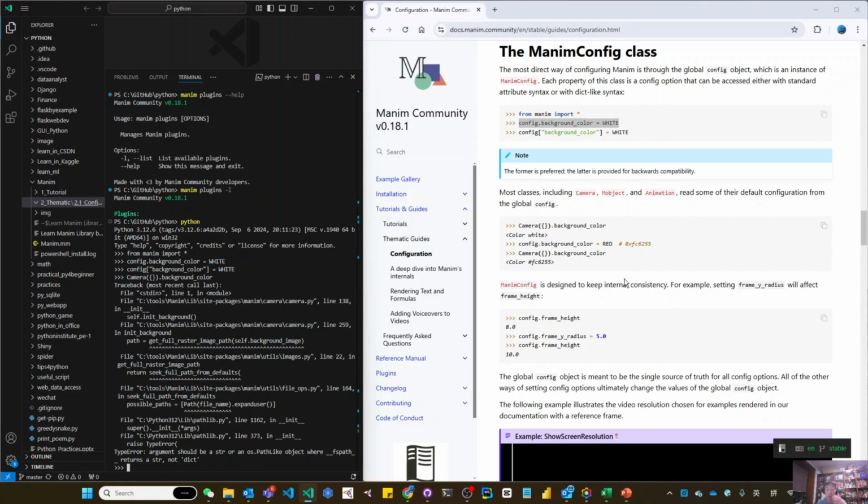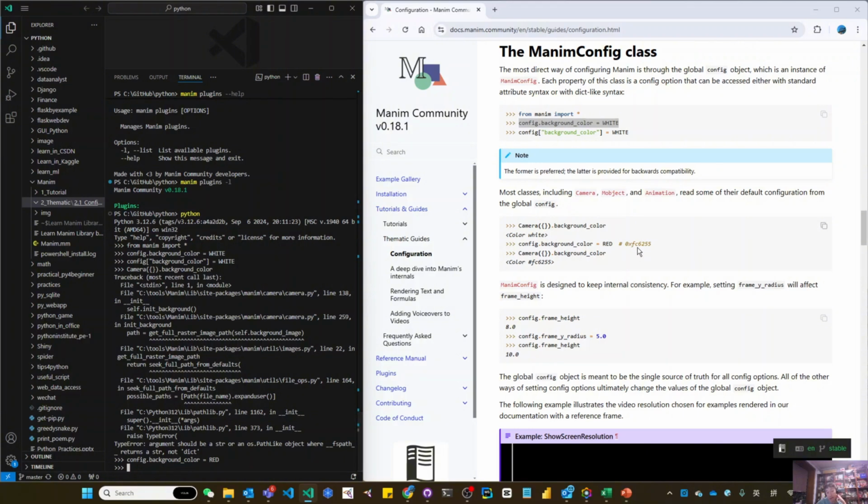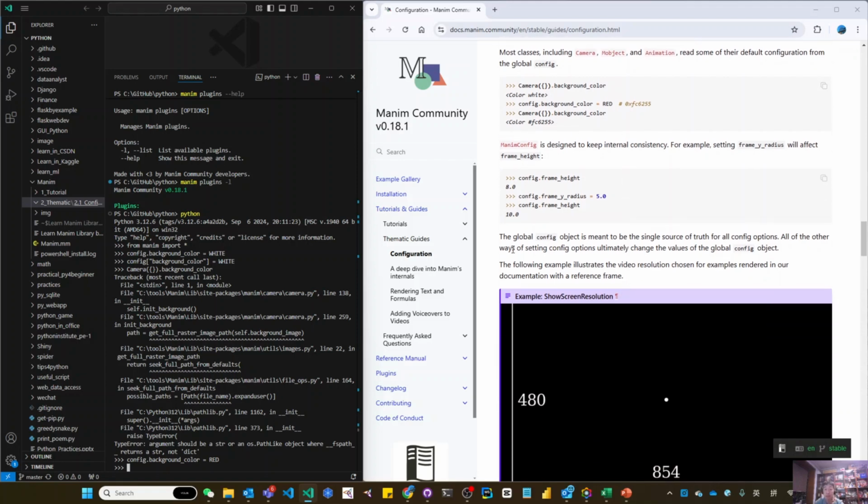I cannot do that, but I can do this config. The second line is okay, the third line is not okay, because the third line tries to set, by default the background color is white, but you can use the command line to set it to red, then this comes to FC62 no, 55 color. But that is fine. So let's just continue.